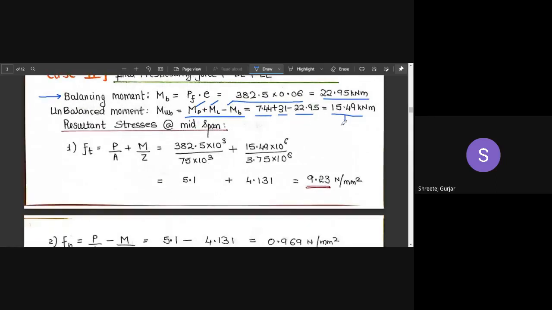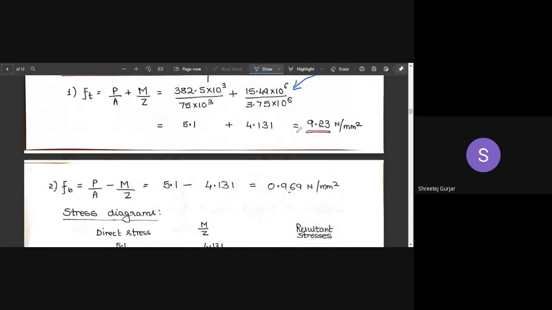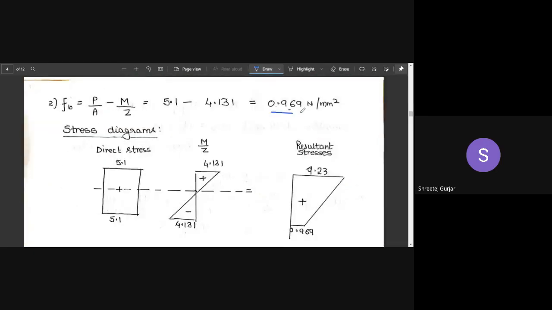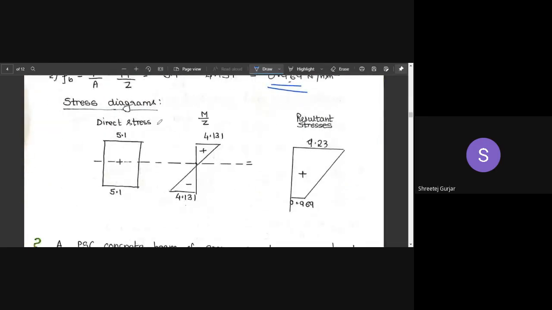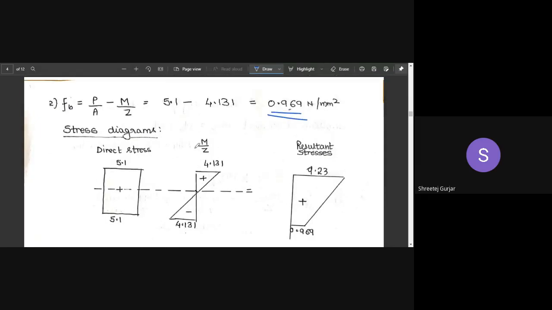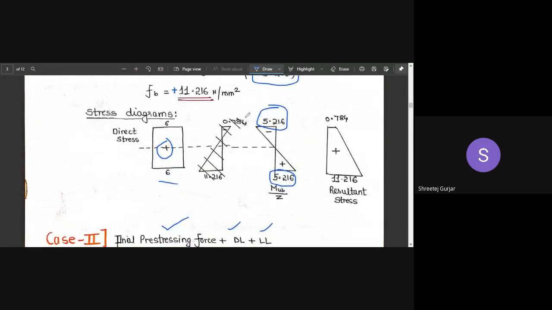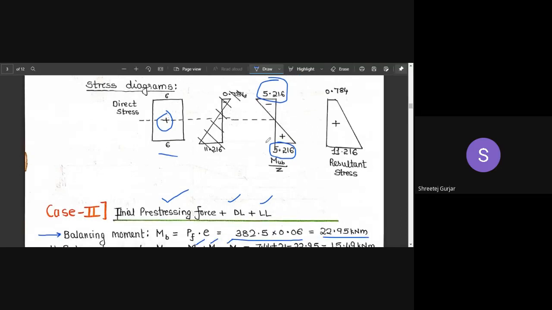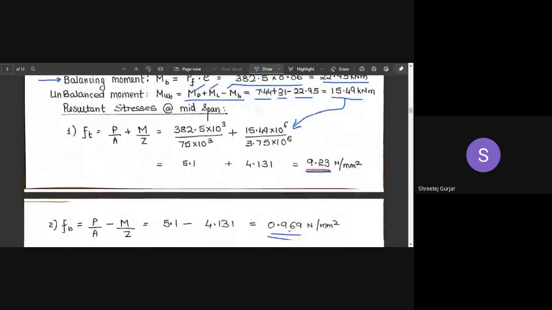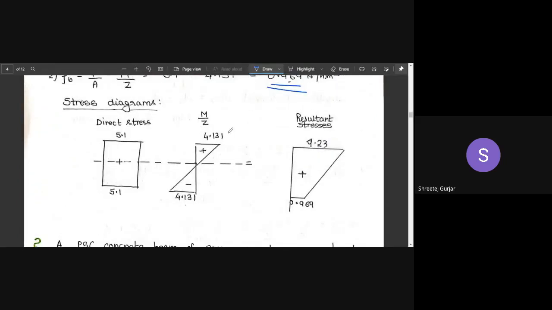So similarly you can substitute this value in your formula for your top fiber stress and your bottom fiber stress, and you can calculate the resultant stress at top fiber and at your bottom fiber. Okay, and you can draw your stress diagrams. So just a comparison here, you can observe at top fiber it was minus and at bottom fiber it was plus. But when we consider live load, it will change. So at top fiber it is now positive, and at bottom fiber now it is negative. Initially in the transfer stage it was opposite, but in the final stage it is positive and negative at your top fiber and bottom fiber respectively.